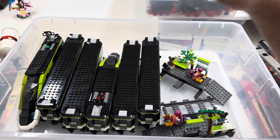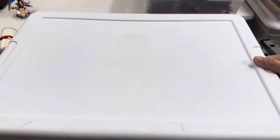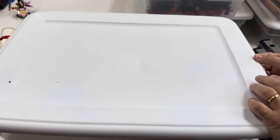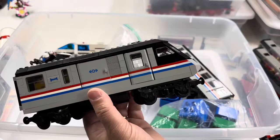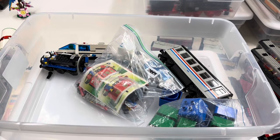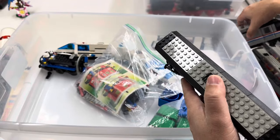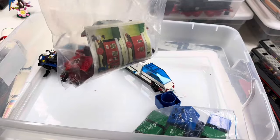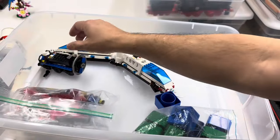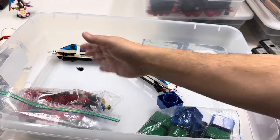The idea was just to store the train parts and then somehow organize the rest, but this is hard — much harder than I expected. Some of the Metro Liner — missing a car for it. I should have another Metro Liner here. This Metro Liner is missing a car. This is what I should have done: put everything in bags. Oh, this is a recent build — is it already losing a piece? Where does this go? It's just randomly sitting there.